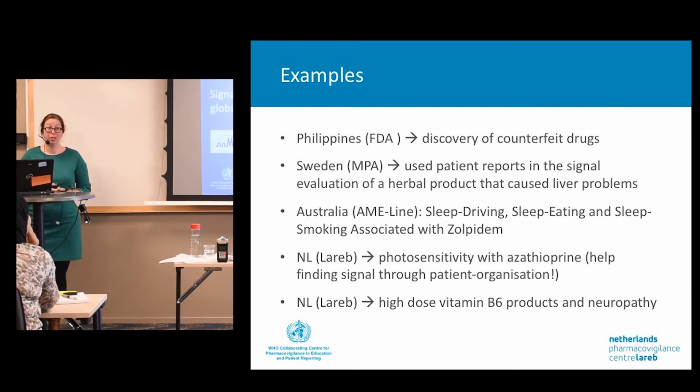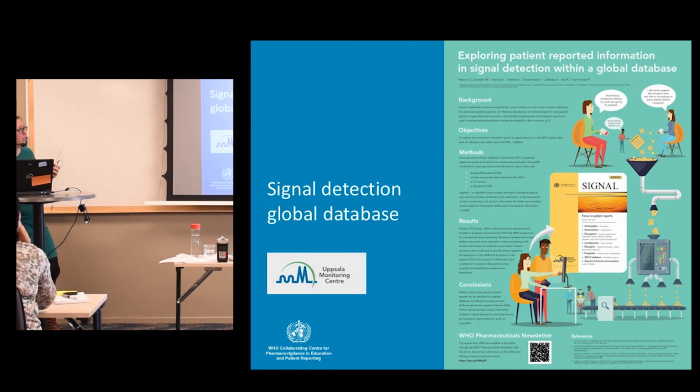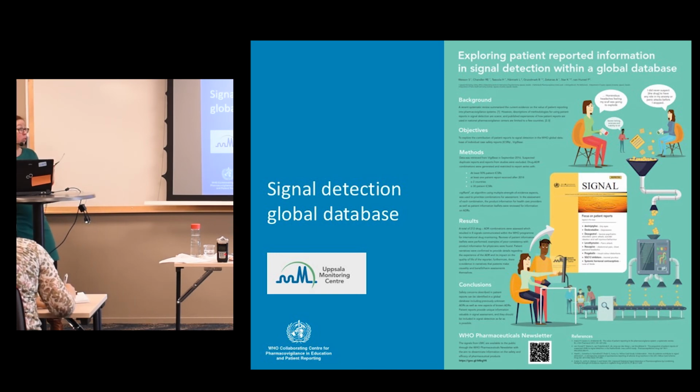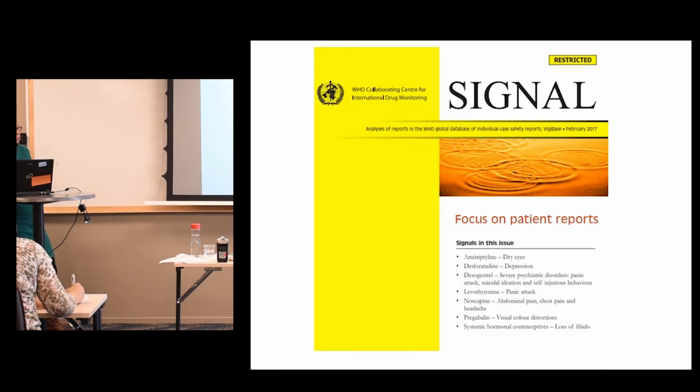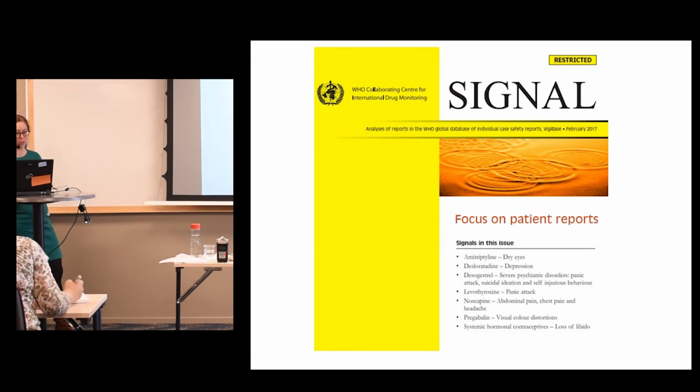You can also use the global database for patient reporting. We did this, not just in the national centers, together with the UMC colleagues. This is a poster with very small lettering, so I won't expect you to read everything. But at the end of 2016, we did a signal detection sprint on the database, where we especially looked at patient-reported signals in the global database, in VigiBase. And we were able to pick up some signals where you can really see what matters to patients, what associations they would find important to report.